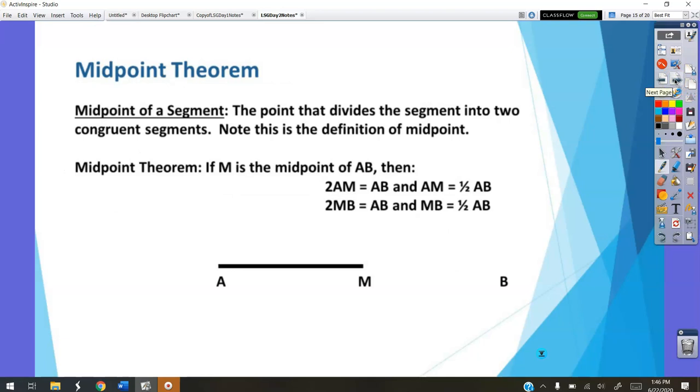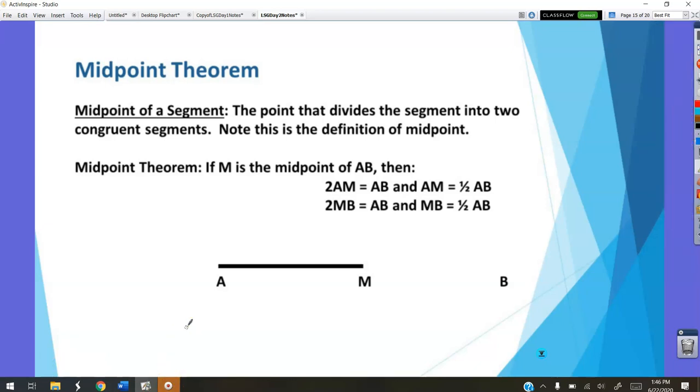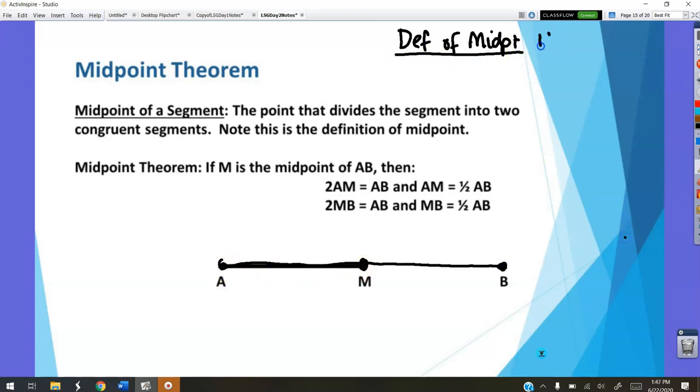So like we have the midpoint theorem. The midpoint theorem is different than the definition of a midpoint. So let me go back to the definition. If you remember from yesterday, the definition of midpoint, if this was my picture, right? For some reason this got cut off. There we go. So if they gave me that M was the midpoint of AB, then by the definition we would know that the 2 parts on either side were equal. The definition says if you know it's a midpoint, then you know the 2 parts are equal.